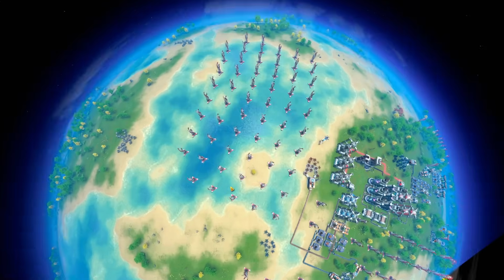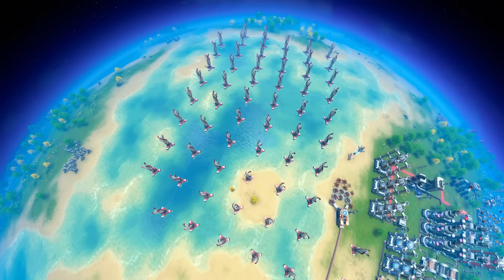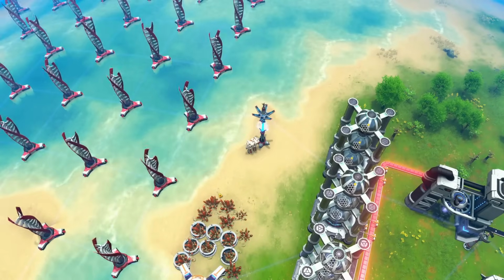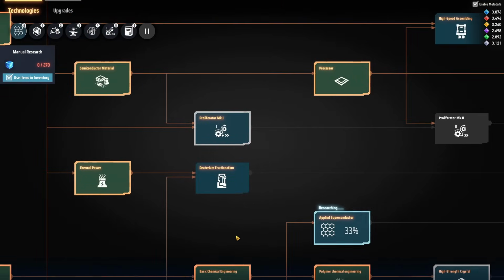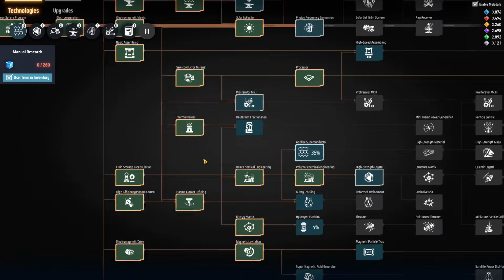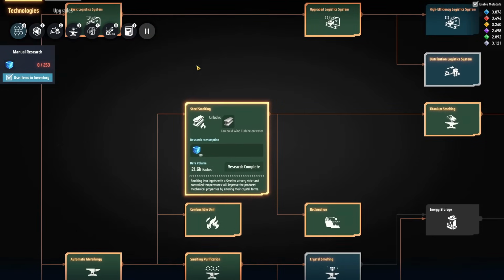So on the topic of power, are you seeing this? For real, are you seeing what's happening here? All these wind turbines right there on the water. Yes, as usual, we've got some sneaky little updates in this patch as well. It took me a while to actually notice. I noticed it while I was building the long turbine corridor to the base that I just showed you. It took me a while to find this actually, if you look at the steel smelting, it now says can build wind turbine on water.